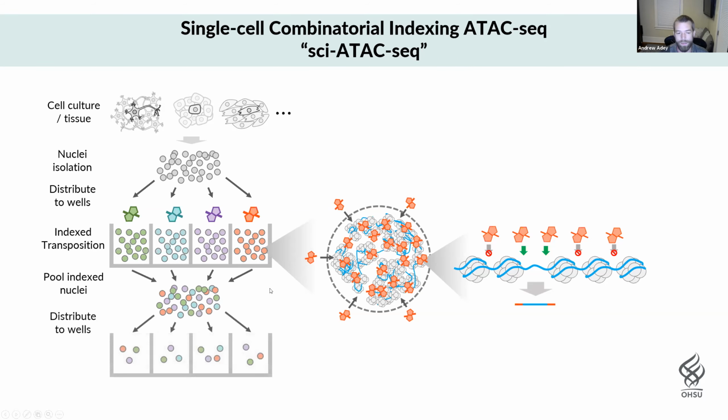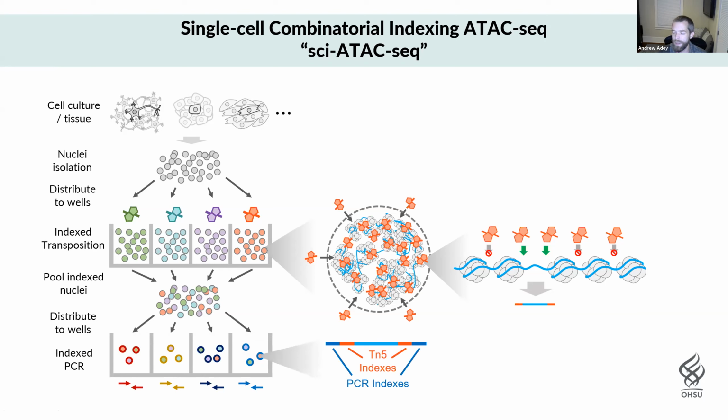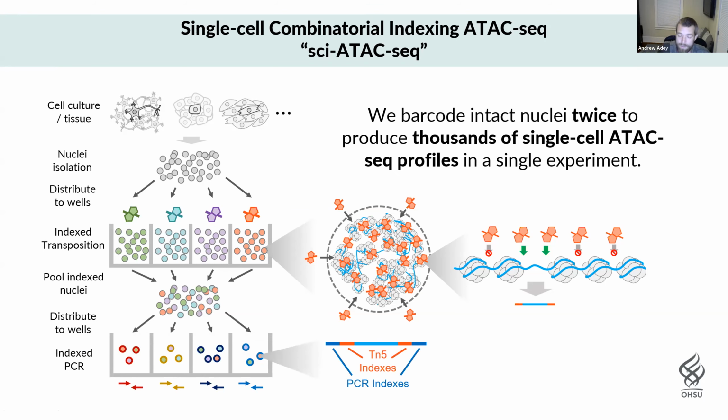So we leverage that probability and distribute these in a limited distribution to a new 96 well plate or multiple 96 well plates, and then perform PCR. You can see the color coding combination that represents these specific indexes, either at the PCR stage or tagmentation stage, is unique for each one of these nuclei down here. So we can differentiate between the molecules from each one of those. It's these two tiers of cell indexing that allow us to sequence thousands of single cell ATAC-seq profiles in a single experiment, just using 96 well plate based methodologies. Initially, we really wanted to scale this up because typical experiments, we could maybe get up to 10,000 or so cells reasonably.